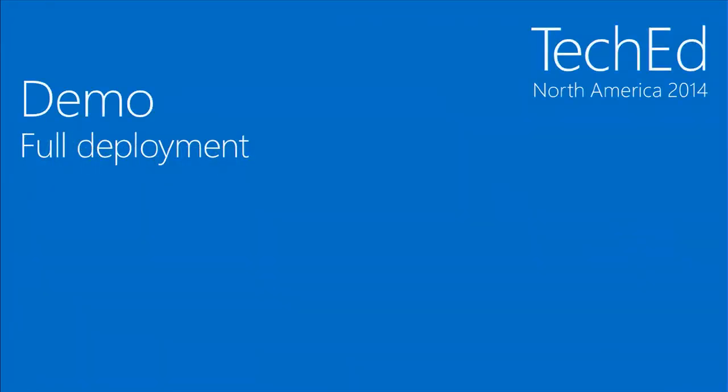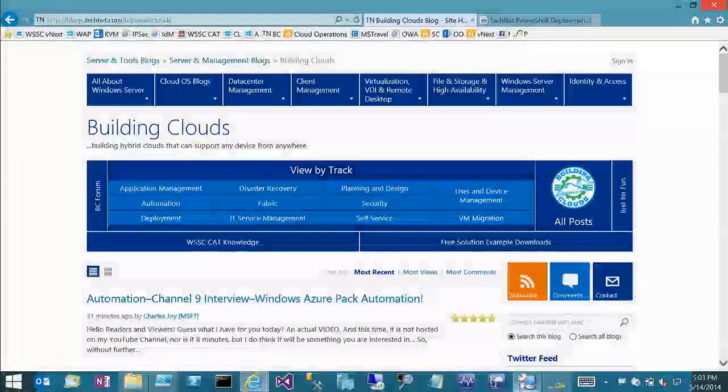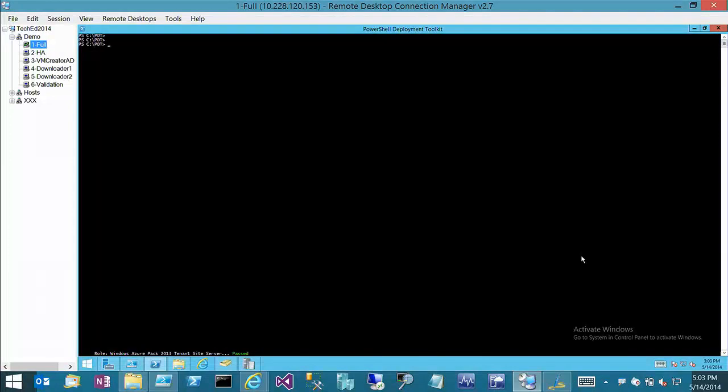I'm going to start with some demos. And the reason I do this is because I'm going to do a few deployments, and we're going to take a look at them as we go through, and I want them to be finished by the time I'm finished talking so that we can look at the results. So I'm actually going to start 3 deployments. The first one is what I call a full deployment, and I'm going to just tell it to skip the validation here. Okay, this is deploying more or less everything that's in System Center 2012 R2.